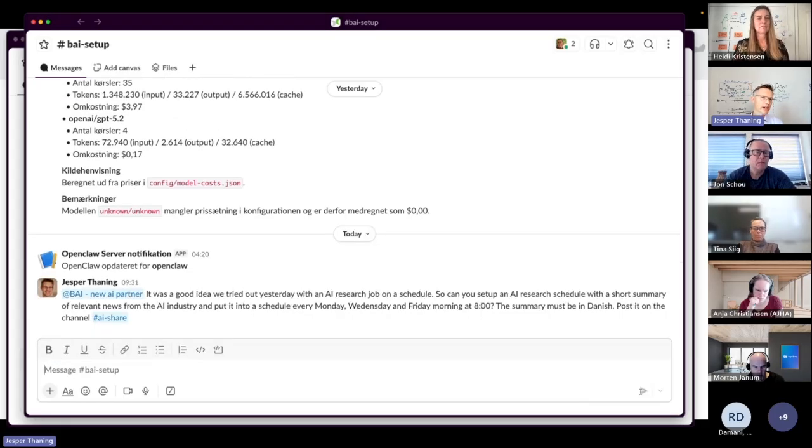And this is a way of chatting with our new team member, you could say, Bye. And it's actually a good way to talk with an AI because Heidi can see it and our colleagues can see it, and we can make threads instead of chatting individually. And it also has its own workspace. So it has file access. It can create files. You can also see here, it's actually referencing files, and that is on its own file share.